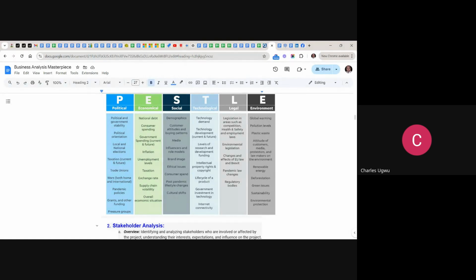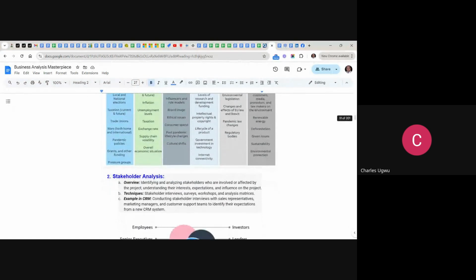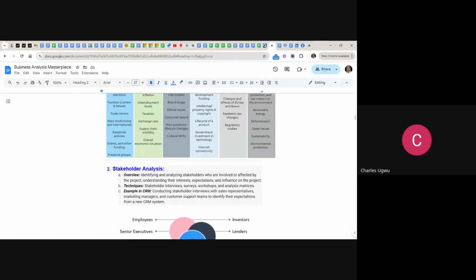This is nearest.com. They are within social media, and you understand everything about Nearest and what the market is saying about them, what is favorable for them within the market and what is not favorable for them within the market. Yes, you can now dive in and start doing your stakeholder analysis. Then you can identify your stakeholders and start engaging them, start collecting requirements from your stakeholders.